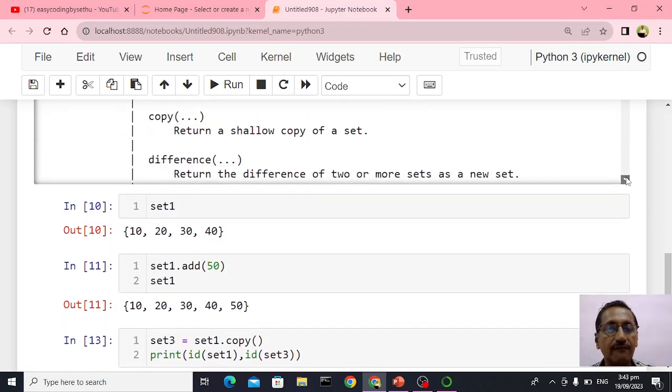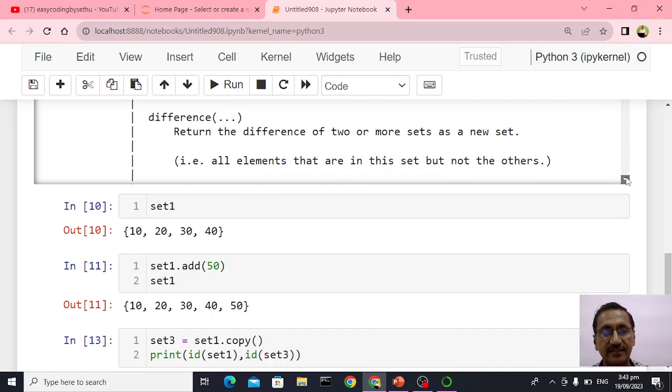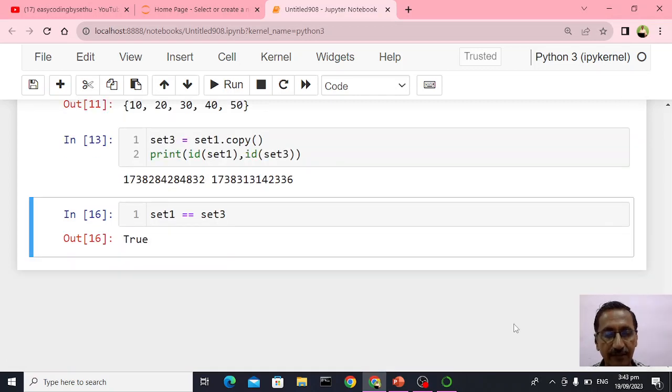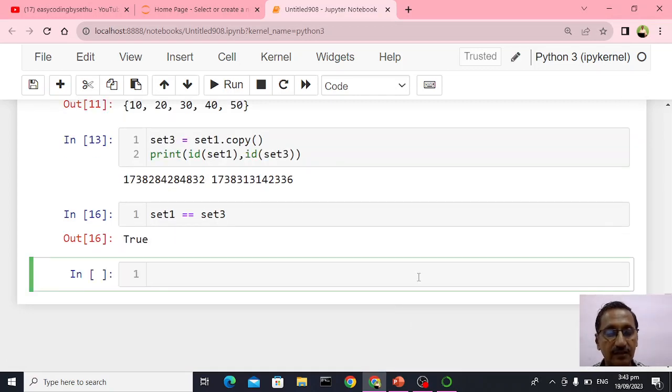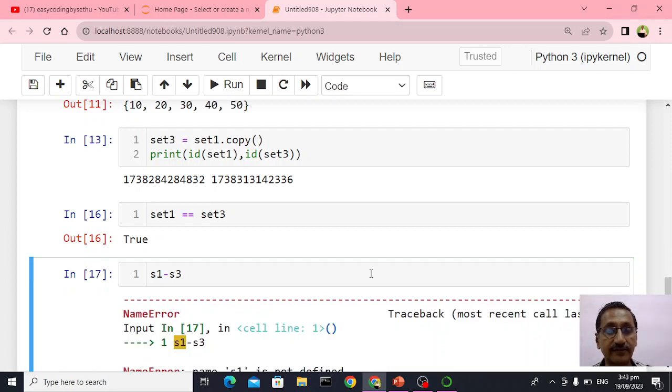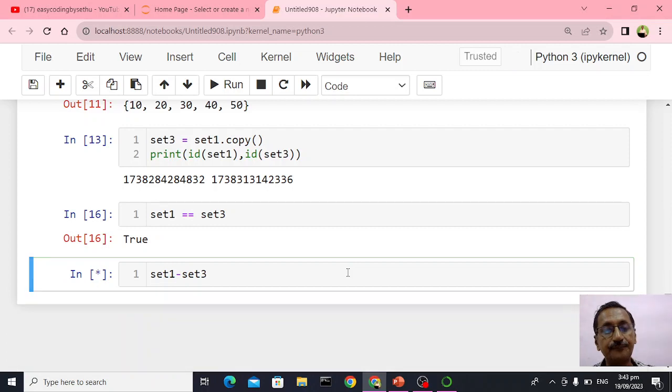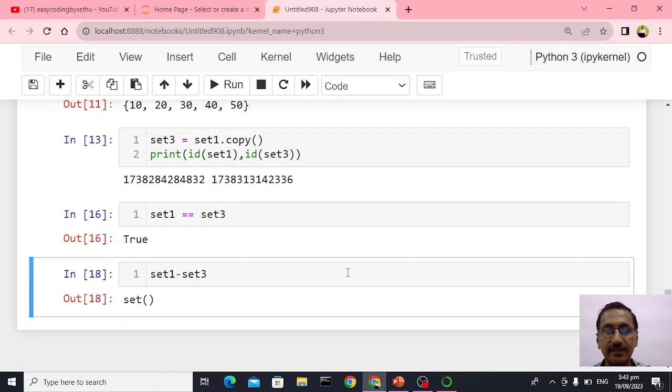Of course, difference is nothing but minus: s1 dot difference s2. Same thing. Suppose I say s1 minus s3. Just see, both are the same, so you should get a null set, because there is no difference between these two.